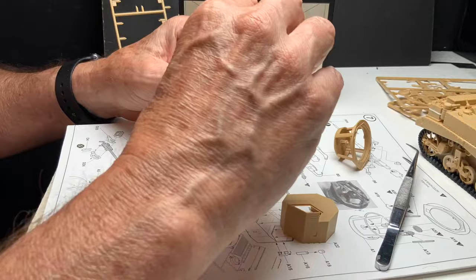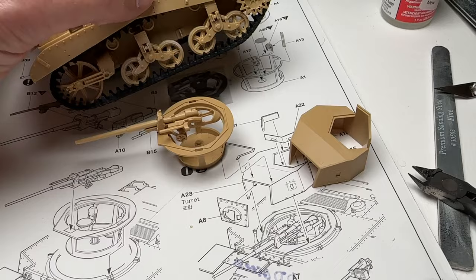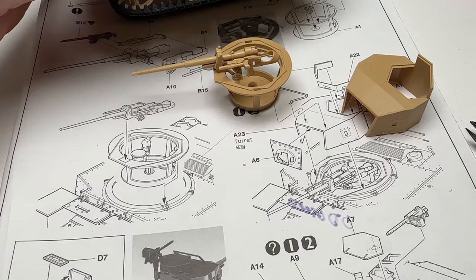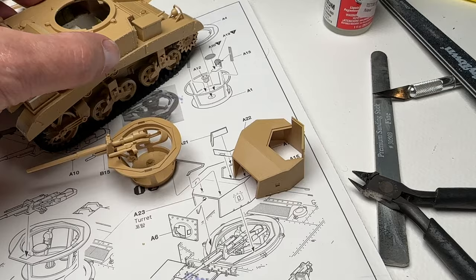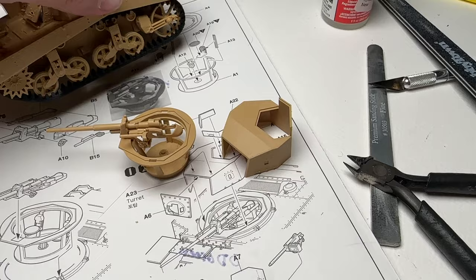Done for the day. Time to take a break. I went ahead and used the rubber band tracks. The individual track links were just too tedious to hook together. I just did not feel like doing it. It was a lot to do, and I couldn't get them all to stick on right. And I was like, not doing it. I'll end up weathering it, so you won't be able to tell anyway.